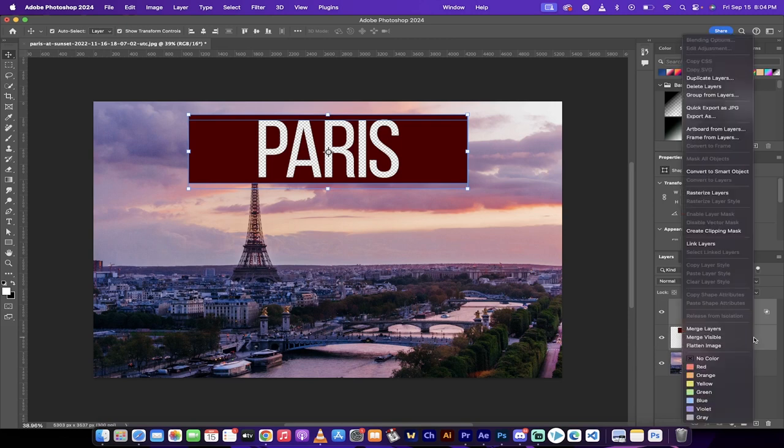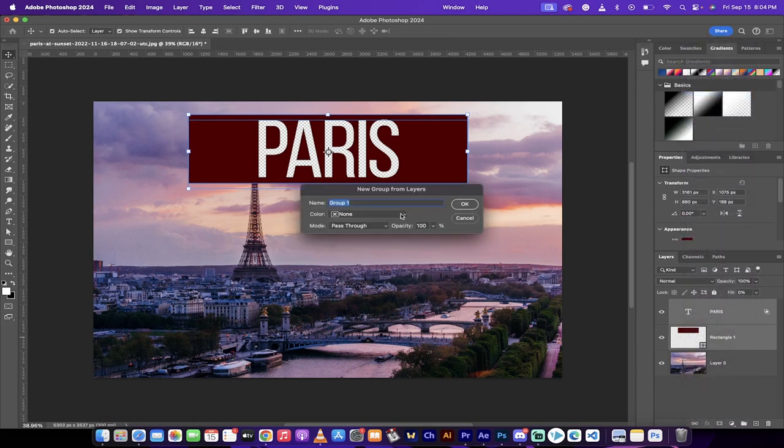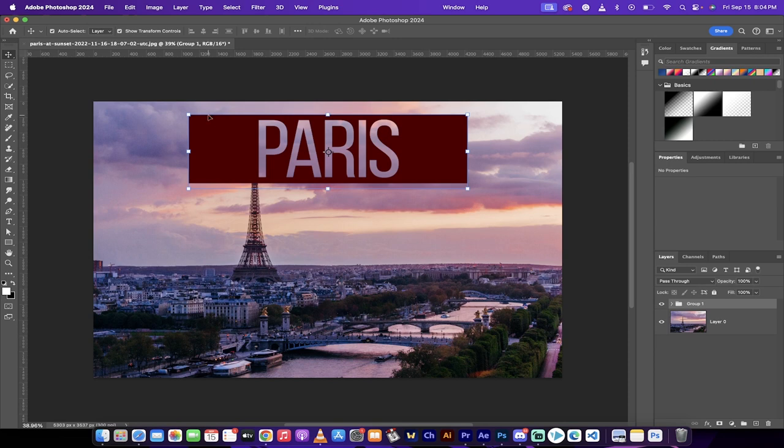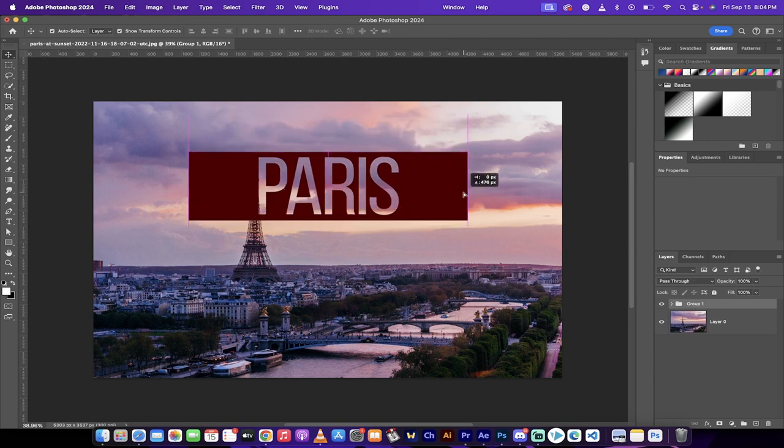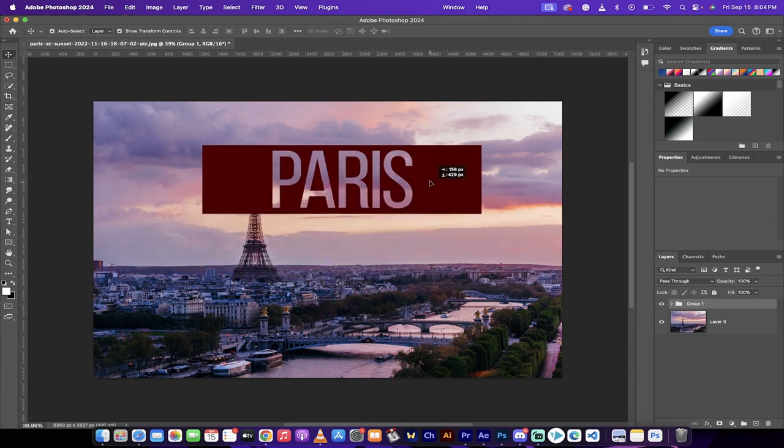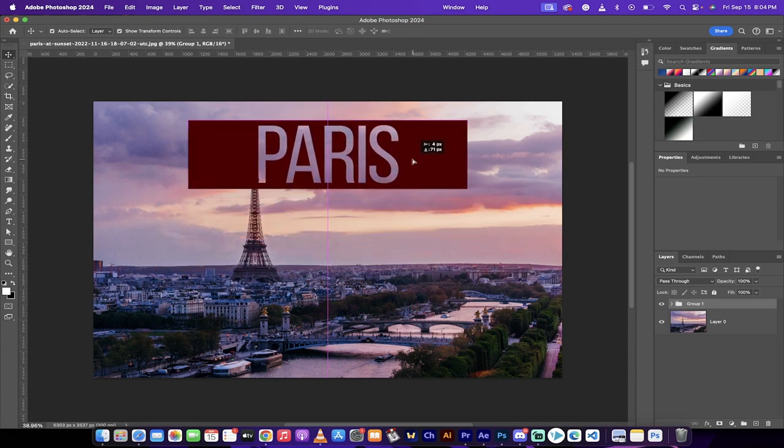I'm going to right click outside of it. Here we go. Group from layers. Presto. And when we do that, it's going to say new group from layers, group one, pass through, all that's correct. Click OK. And look at that. It is now knocked out. And there we go, we've got our group, and if I hold down shift key and I just start moving it, you'll see here that it is perfectly knocked out. That's the whole effect in one quick video.